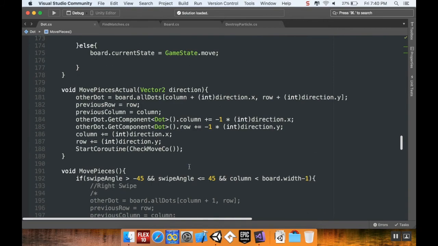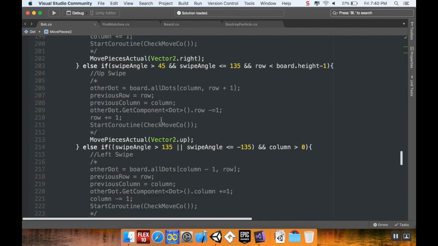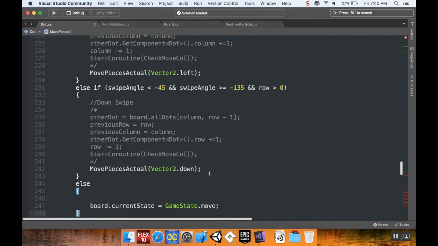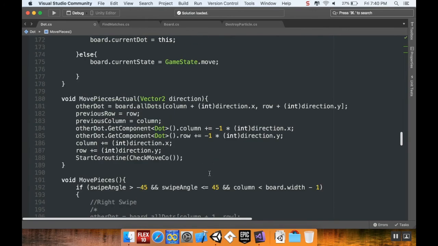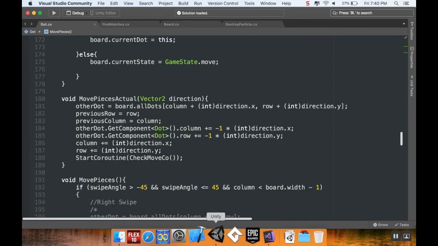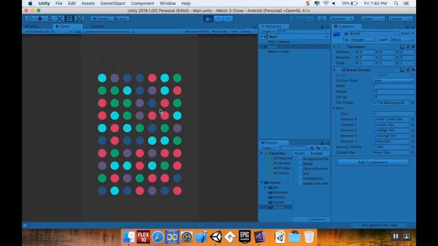Okay, and so for the most part, this is fine now. I just want to check one thing really quickly here. It checks these, and then if it's not, I'm going to say else. I know I had just used this else statement here, but that should be what I need to do. All right, cool. So I'm going to save my code, and I'm going to pop back into Unity here, and I'll let that compile the code, and I'll hit play. And here it comes in, and let me make sure that all of my movements work.